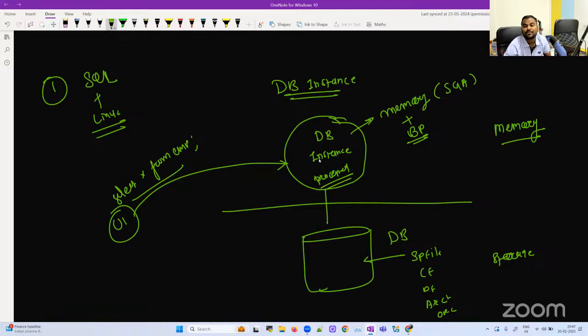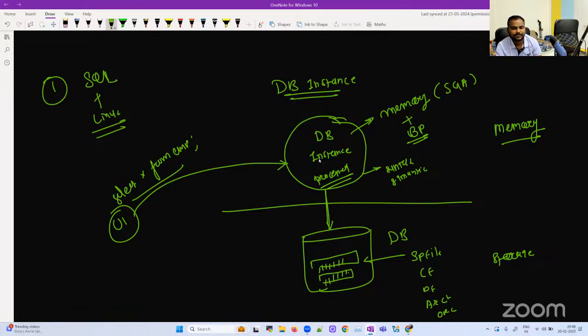This query will be processed. Process means, I'll tell you a small example, your syntax will be checked, and whether the user is having permissions or not, that is called semantic check. All these small things will happen on the database instance. If everything goes good, then finally it will take the data from your database. Any data which is stored under the database is binary. You cannot directly go and retrieve the data.